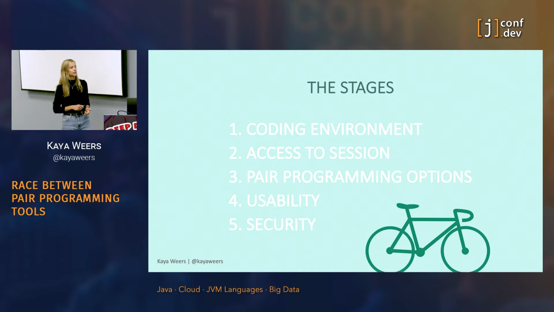So let's go to the stages. First, we'll look at the coding environment. This is the coding environment of the participant. The host is always working in their own IDE, as long as that's supported. Then access to the session: we'll dive into how you get into the session and if there are any options to limit the access. Then we look at the pair programming options, so the most important part, the usability, and last we will shortly look at security.